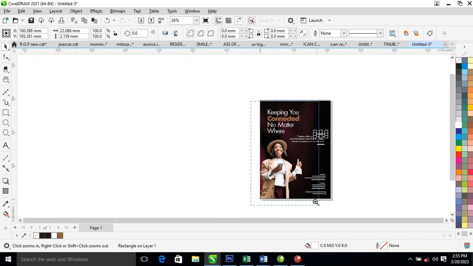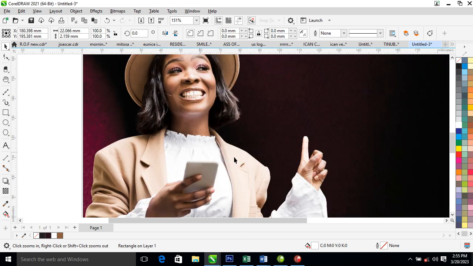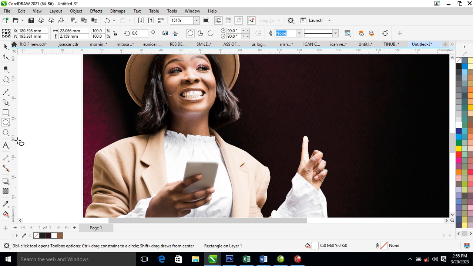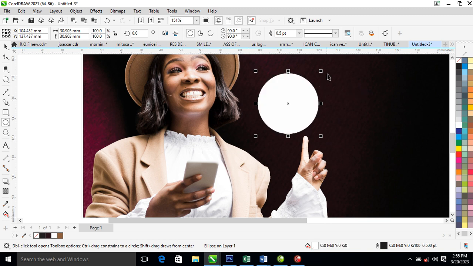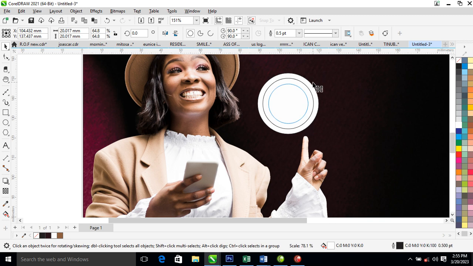Then let's create something unique. It's all about the connection. So let's create an object just like so. Make a copy inward a bit. Then make a copy. When it gets to your destination, right click to copy paste. Likewise the last one. So make a copy inward just like so. After that, make a copy.